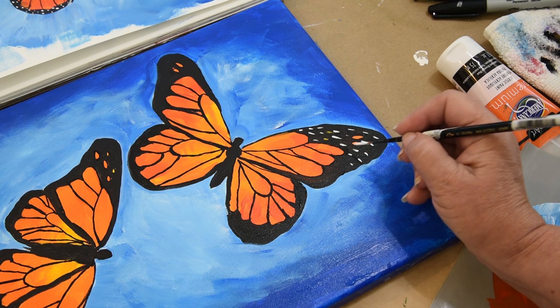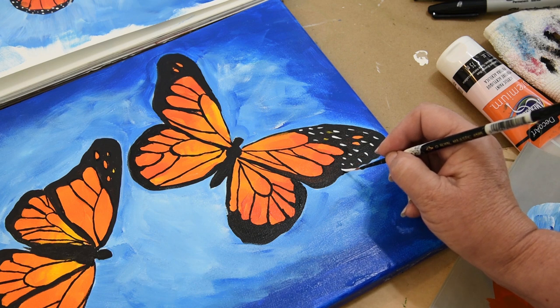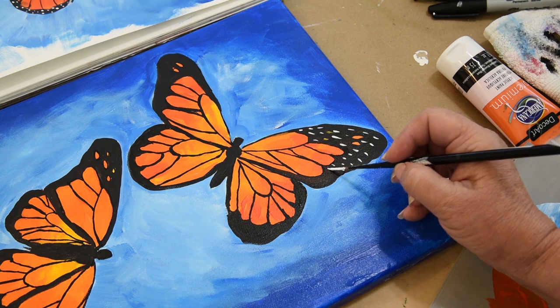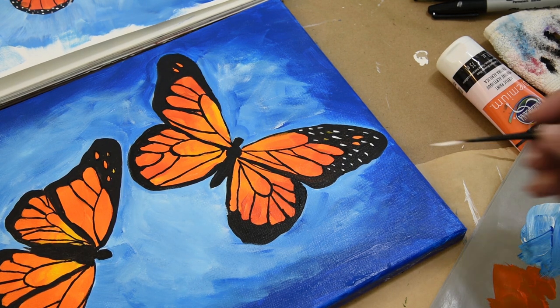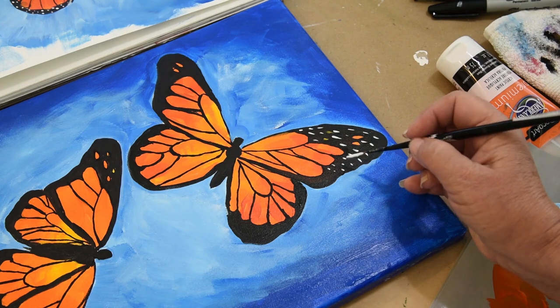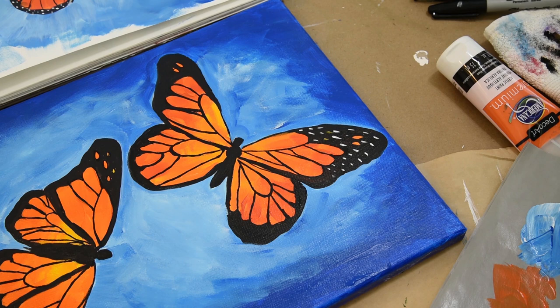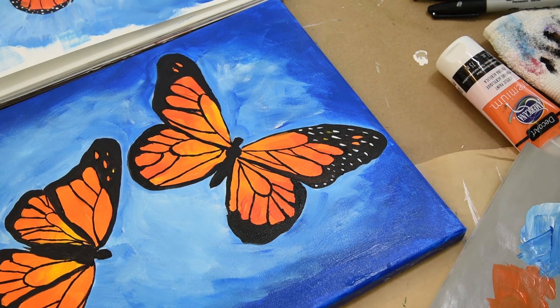And some are just dots. So you just push your brush down, turn it. Maybe there's more paint on the other side. And you go along. And some of these are actually yellow and orange. So if you wanted to come back in with yellow and orange, if that's not doing it, then you can. Like make the dots along the edge just the white, and then come in with some yellow or orange dots.